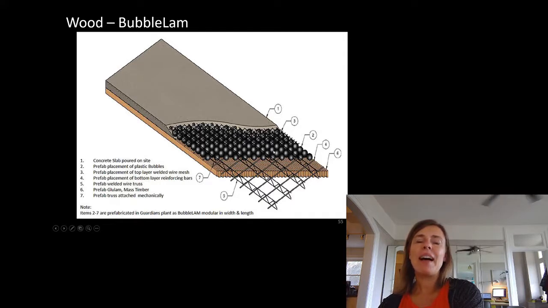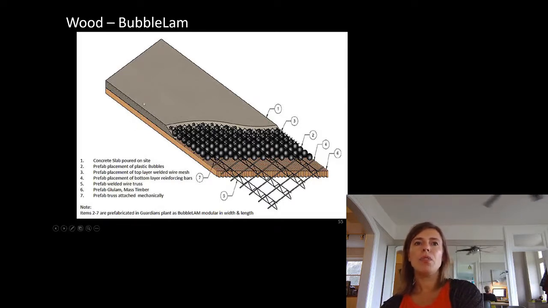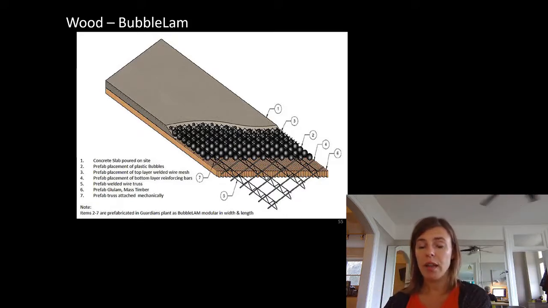It is a combination of CLT or NLT with voids cast into the concrete. So the wood and the concrete are working together, but you're taking out a huge portion of the weight of the concrete. There's lots of really smart reasons why this is a really good system when you're looking at mass timber flooring construction. You can get longer spans, you're using all your material more efficiently, you can actually end up bringing the cost down compared to equivalent ones. So there's all kinds of really cool reasons. Nothing's been built yet, but it's spec'd on a bunch of projects, not even just Blackwell projects, but other engineers are looking seriously at this to construct with.